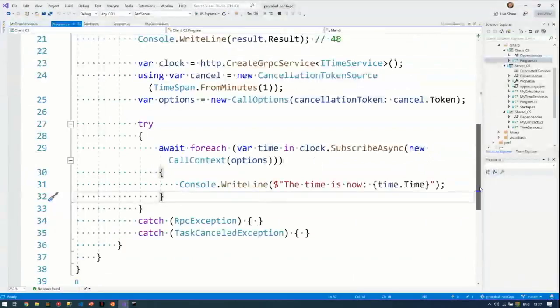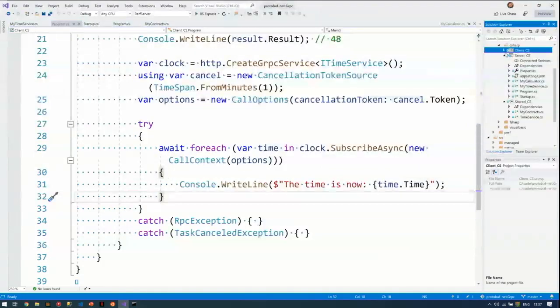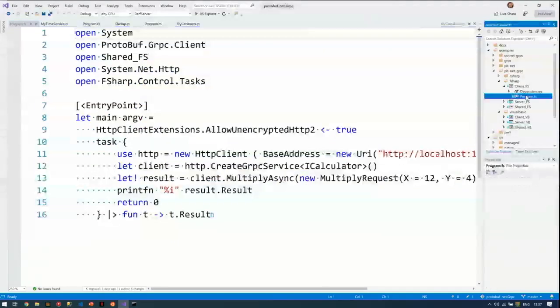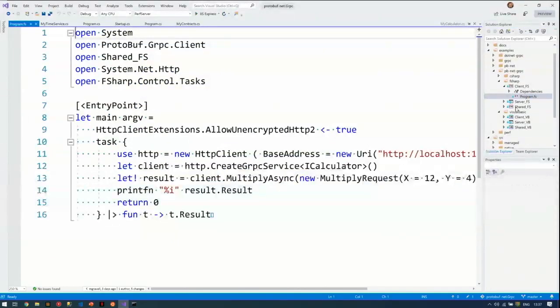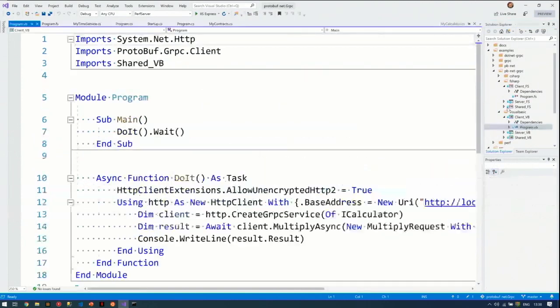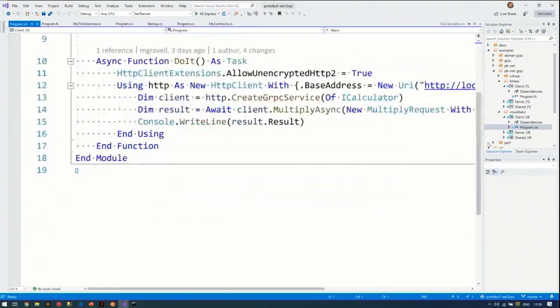Oh, one other thing because we're using metaprogramming and code first. Now we're not limited to C#. So if we wanted to, we could write in other languages routinely. So we could do the same thing in F#, for example. Or we could do the same thing in VB. And I think you'll agree, other than where things go, and the exact syntax, these all look very, very similar. And these all work.